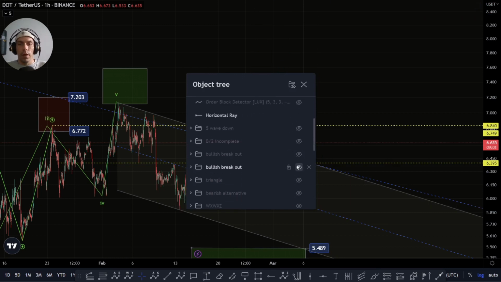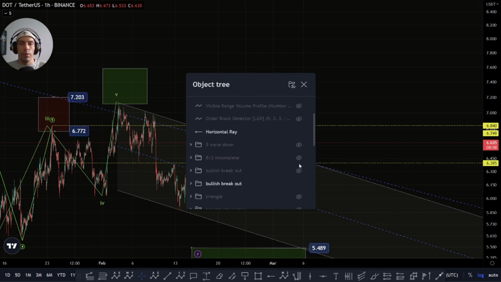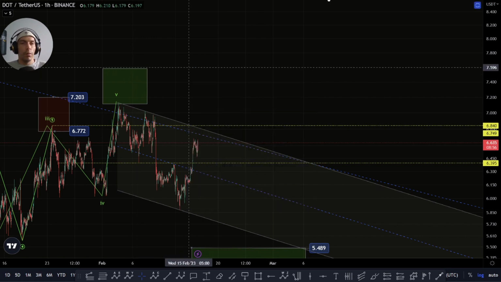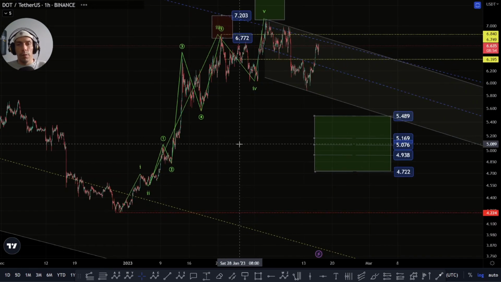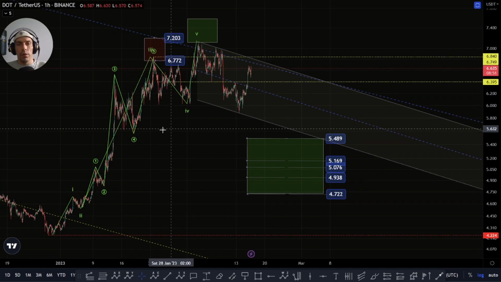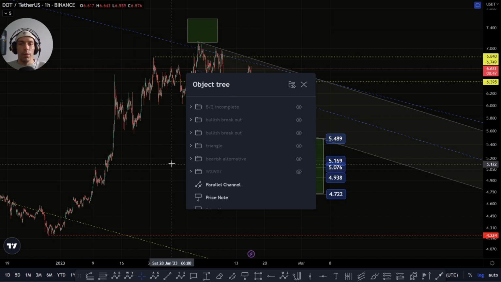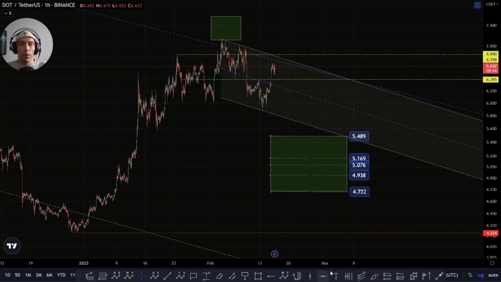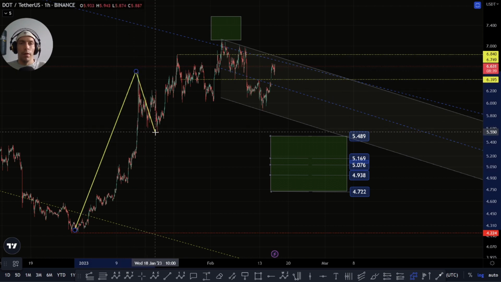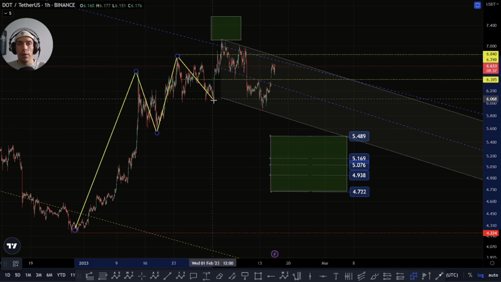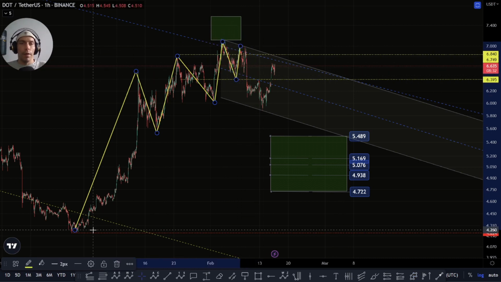One thing I want to just talk about within the structure, because of how it is a little bit strange, is this 5-wave move. We can count a 5-wave move in there, but it is also possible, we could argue, that we have this whole move here as an A, this is a B, and then potentially we could say that we have a diagonal like this. And that could just be an A, B, and a C. We could also argue this is a 1, this is a 3, 4, and a 5.